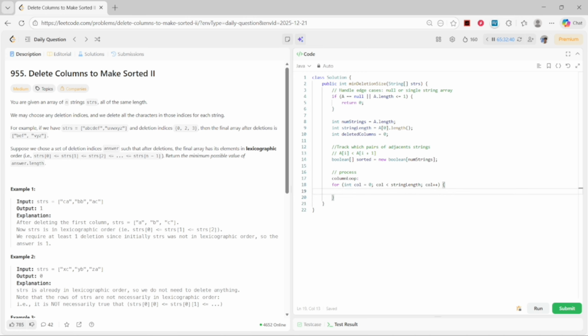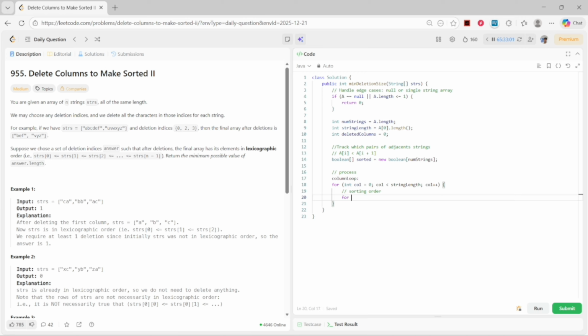And now we check if the current column should be deleted. A column must be deleted if it breaks the sorting order.